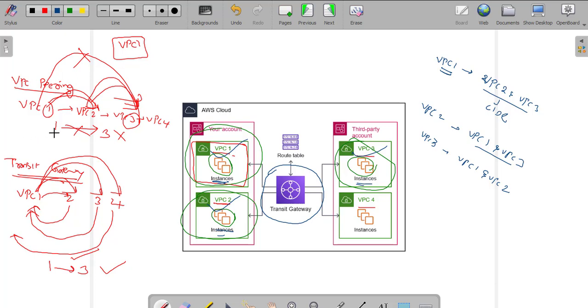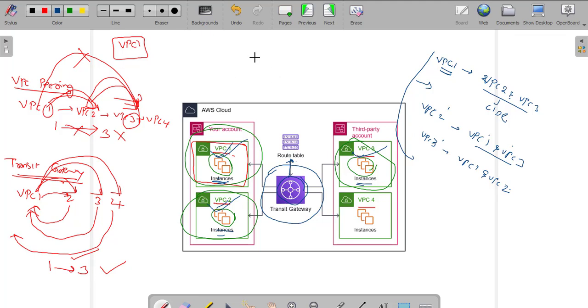Now it was a perfect transit gateway for VPC peering. Now we did everything. We set up VPCs, instances, we did transit gateway, and also attached the attachments, and also we changed all the CIDR block notation inside the routing table. For VPC 1 we did 2 and 3, for 2 we did 1 and 3, for 3 we did 1 and 2. So everything is done and it was a perfect transit gateway.